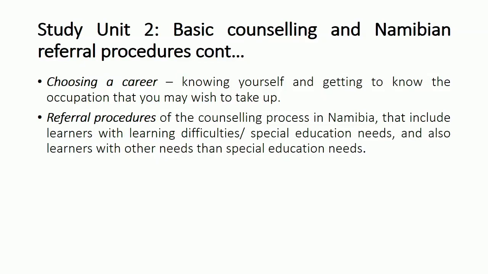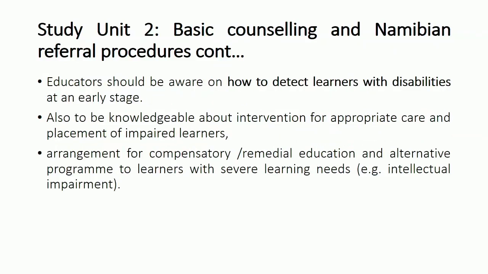Referral procedures of the counseling process in Namibia include learners with learning difficulties, special education needs, and also learners with other needs than special education needs. So those are the learners that need to be referred. Educators should be aware of how to detect learners with disabilities at an early stage. If that happens, you are actually helping the learner so that the problem is detected early in order to assist the learner. Also, to be knowledgeable about intervention for appropriate care and placement of impaired learners. If the problem has been detected early, it gives you time to also intervene to find help or assistance for this particular learner.